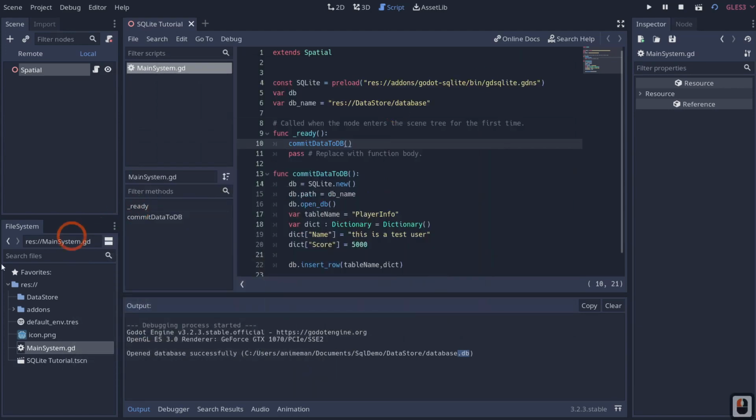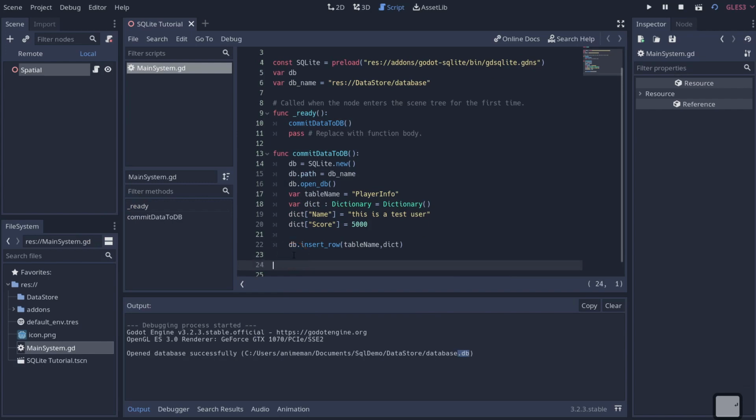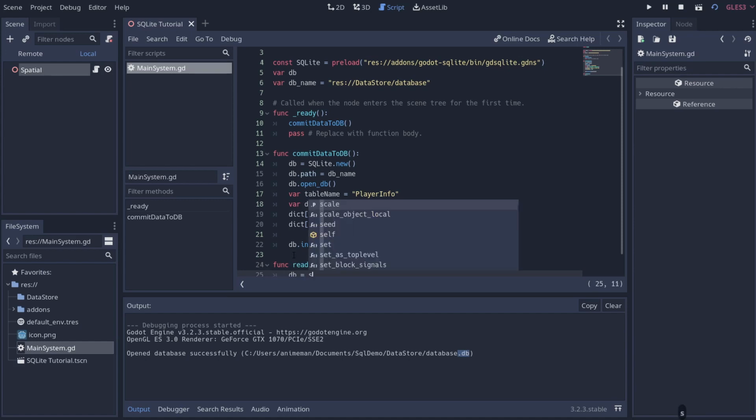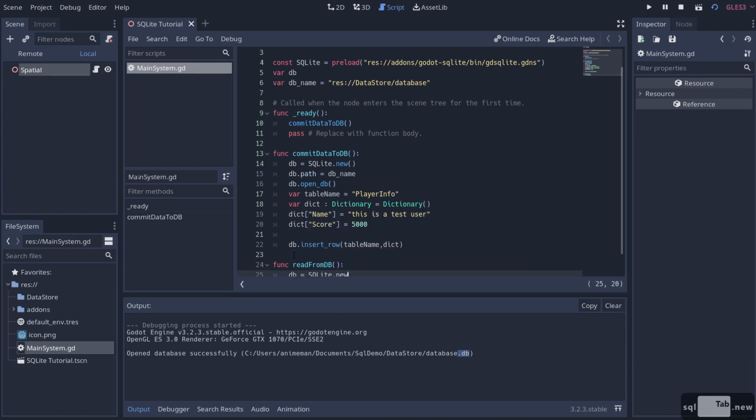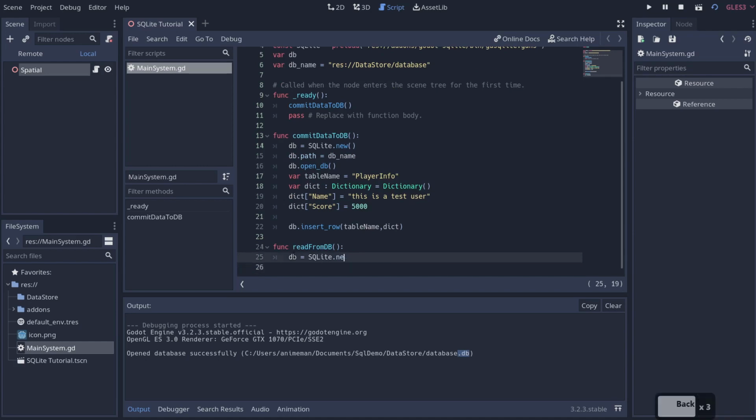So if I go ahead and minimize this, and let's say I want to read that data, if we create another function, a func read from DB, and what we'll do is we'll go db is equal to SQLite.new, because we will recreate our instance of SQLite. I mean, we don't have to.